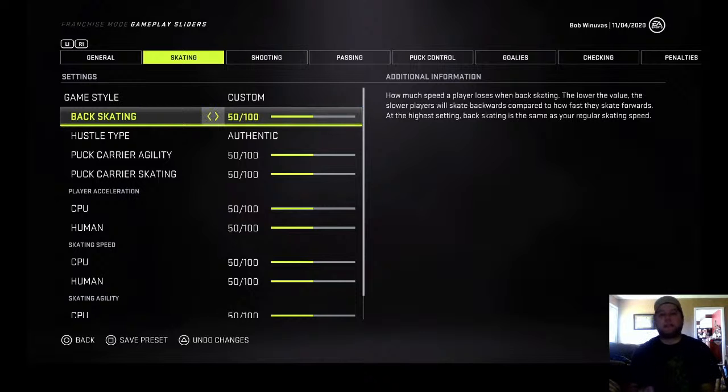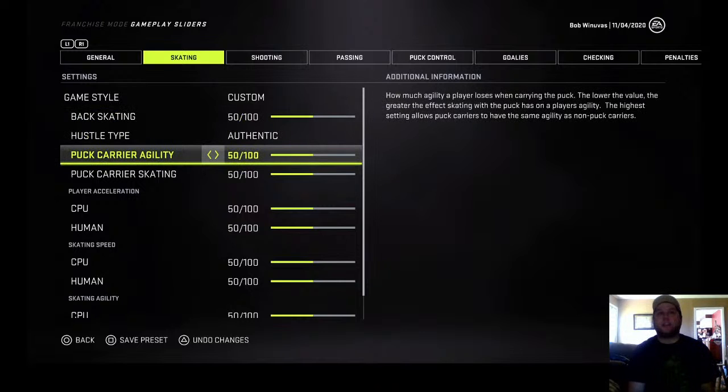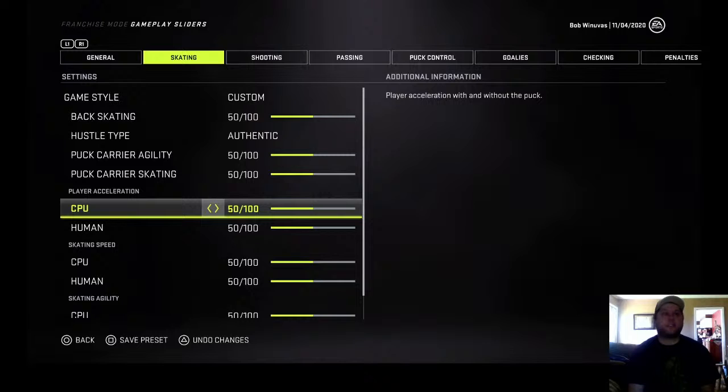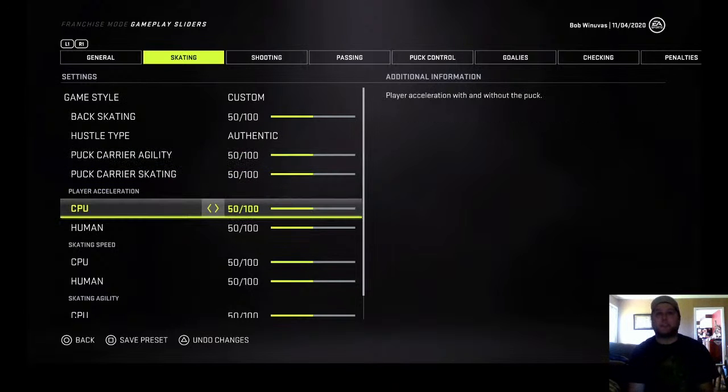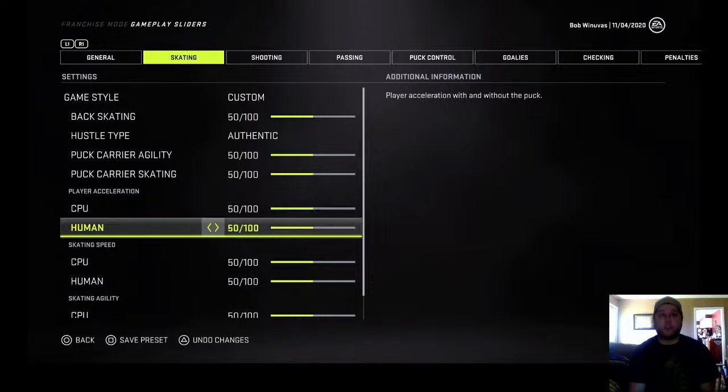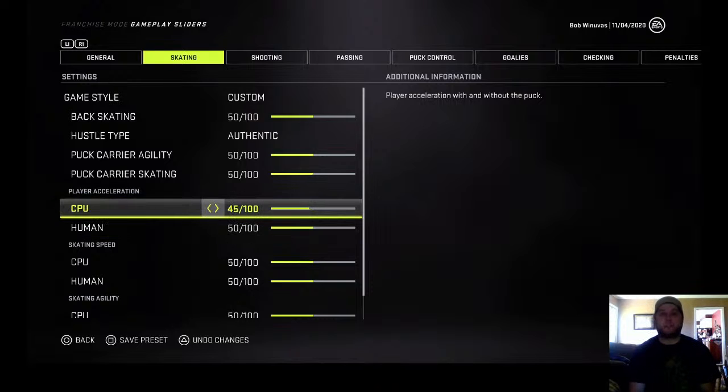I don't have to play with these, go into a game practice, see how it affects things, and then adjust based upon what desired effect I got. I can look right here and see exactly what I'm changing and what it changes based upon going higher or lower. And it's all right there on the side. And this is all skating. So think player movement in Madden. Player acceleration. You could tinker with CPU versus human. So in other words, if you want the CPU to not have as much of a jump on acceleration versus you, you can adjust that.